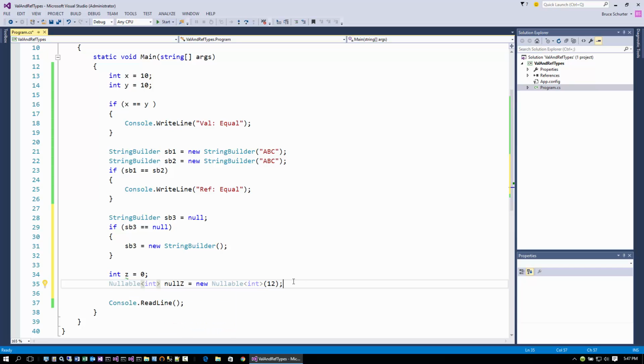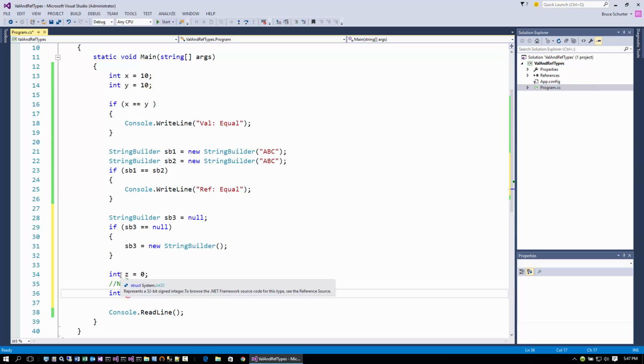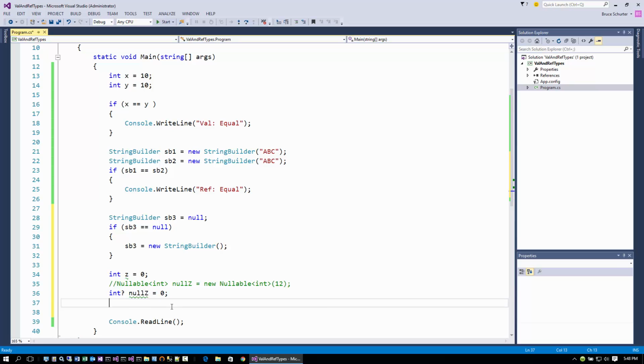What it's really getting at is you can use the C# syntactic sugar to say int question mark nullZ is equal to 0, or null. So Nullable int, or Nullable whatever you want to put in here, it's a generic type, so any value type can be placed instead of int within that declaration.